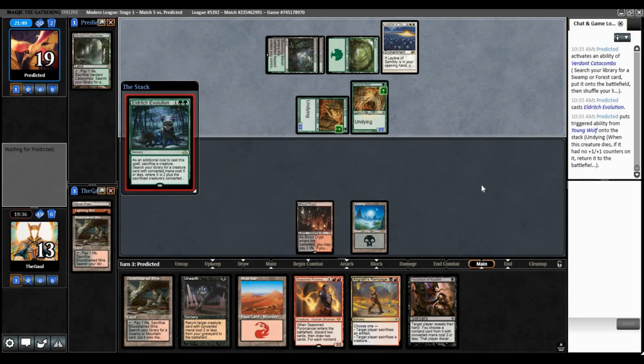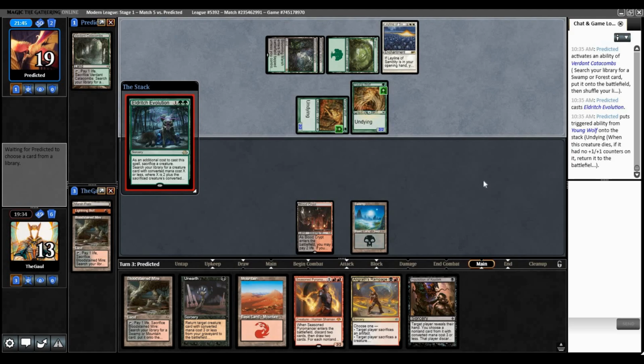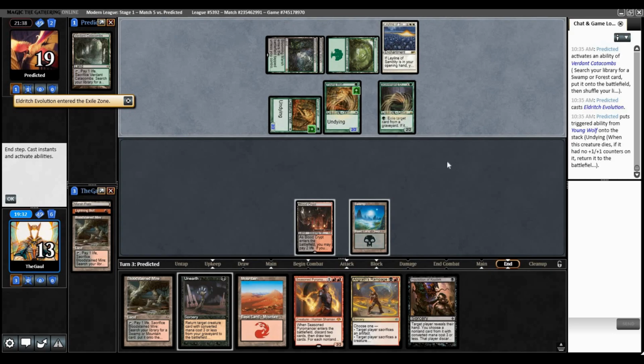Okay, Evo. The unhurt young, the undying young wolf into... Not Yawgmoth, oh, Scavenging Ooze. Big yikes.